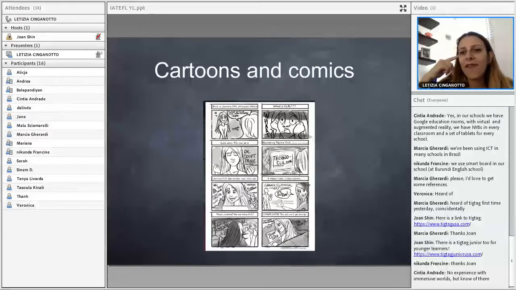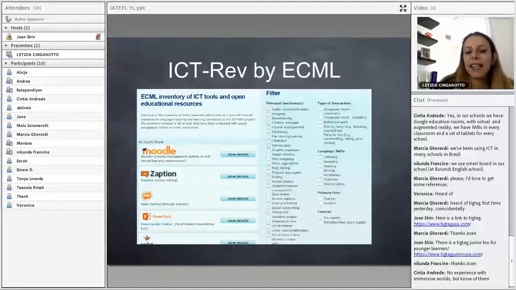They can invent their story, and there could be a CLIL story on history, a cartoon inspired by a particular historical period in a foreign language, and so just reconstructing the scene, and what else.